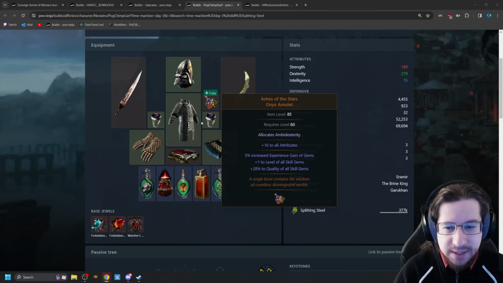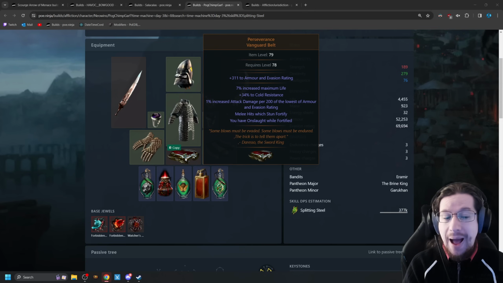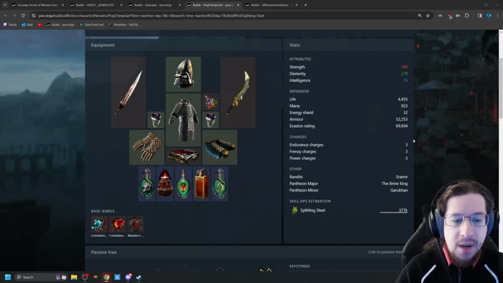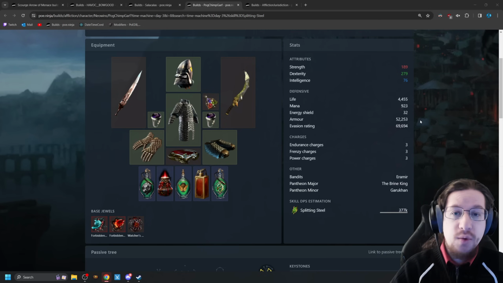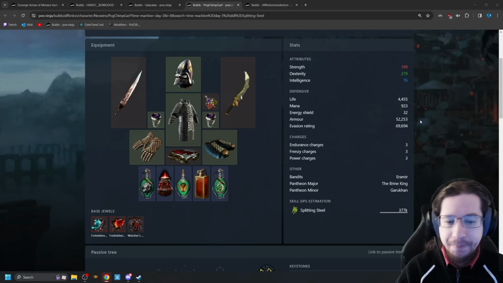I also like this setup because we've got a Perseverance. This is a great way to add a lot of damage and onslaught since you're permanently fortified by champion, while also scaling your defenses. So while this build might not have a lot of life, it has insane recovery, really good evasion, really good armor, and it must feel great to play.